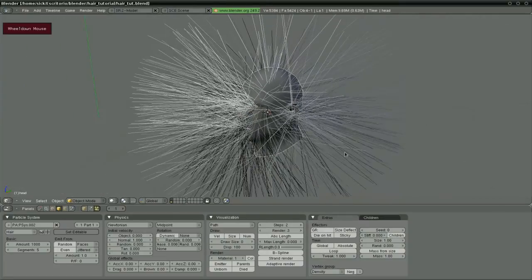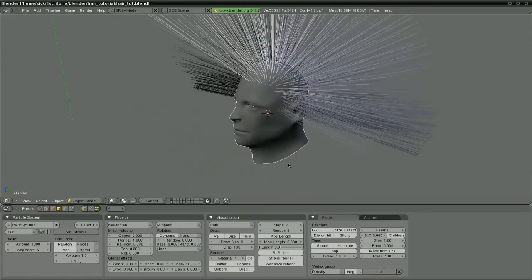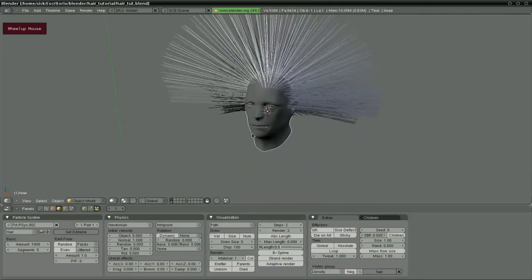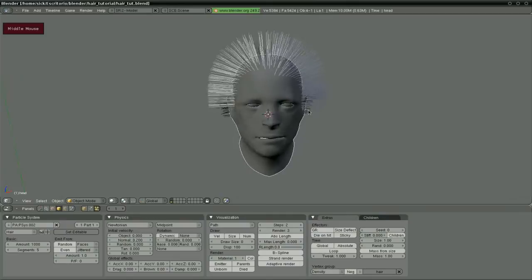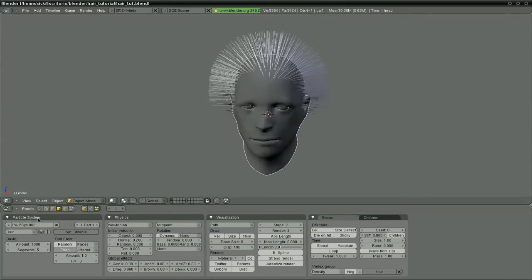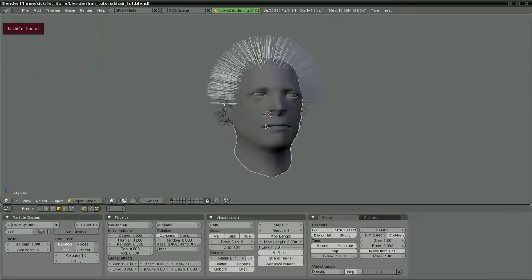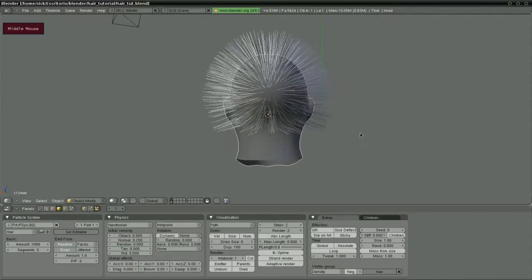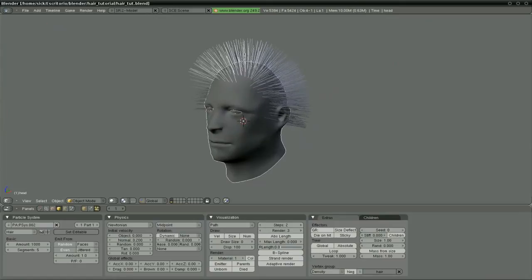So let's turn on the normal value again. You can see it's the mess we had before. And now in the extras panel, click the drop down and select your vertex group, and there we have it. There's hair only growing from where we painted. Now I don't really like how it's positioned. I just checked the random and even options, so we can have it spread all over the vertex group.